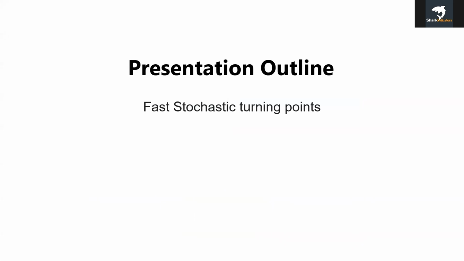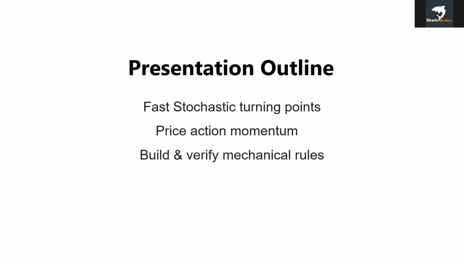We'll build somewhat on the latest spotlight, where we discussed the fast stochastic indicator and how it can show momentum turning points. So if you didn't get that, sign up after the webinar for the spotlight. We'll do a quick recap coming up, and then we'll get into the price patterns, price action momentum specifically, and then look at how you can align that with the fast stochastic turning points. And of course, this being a BloodHound presentation, we'll look at how to build a system using mechanical trading rules and determine whether this has a statistical edge or not, or at least we'll look at an approach for doing so.